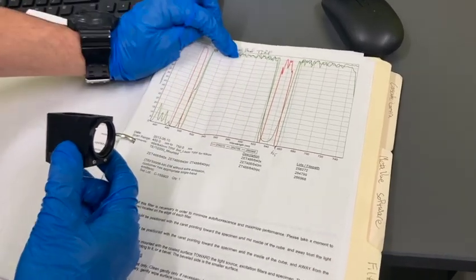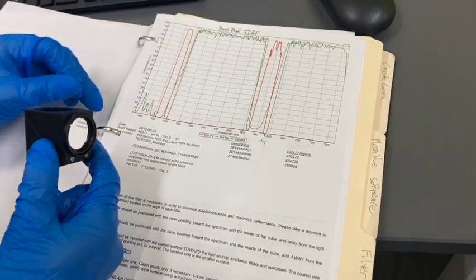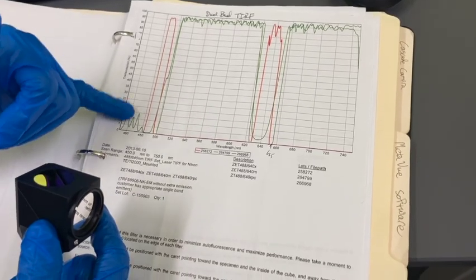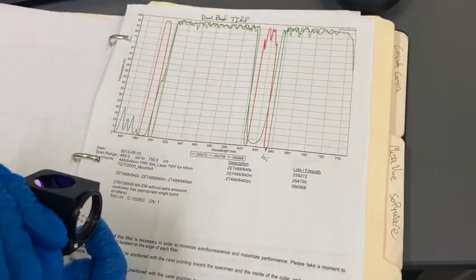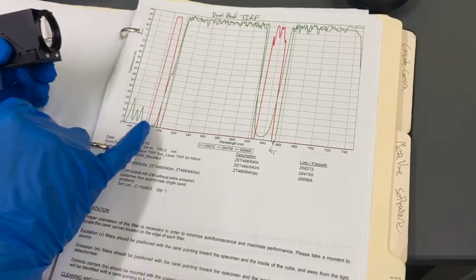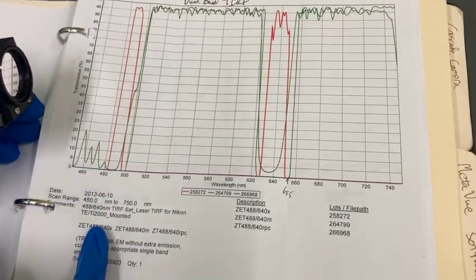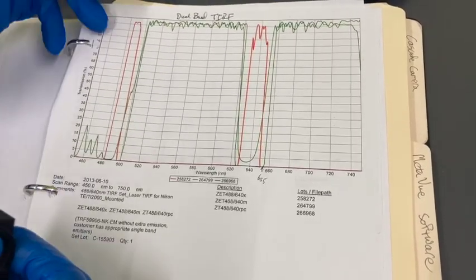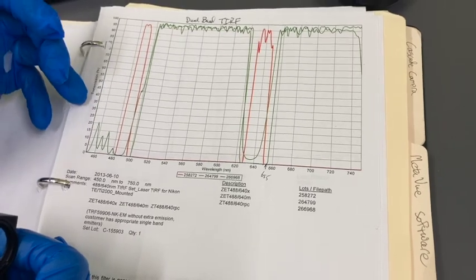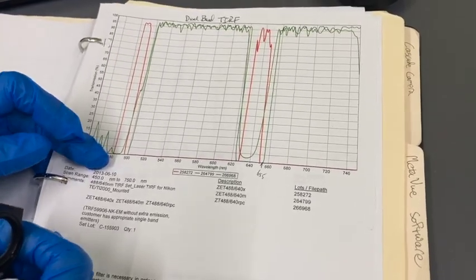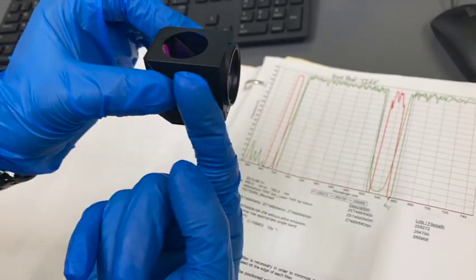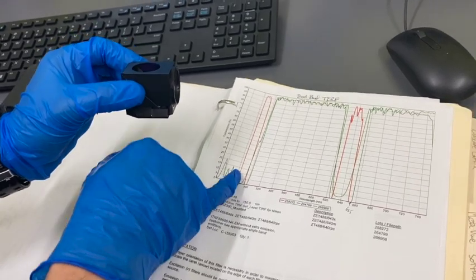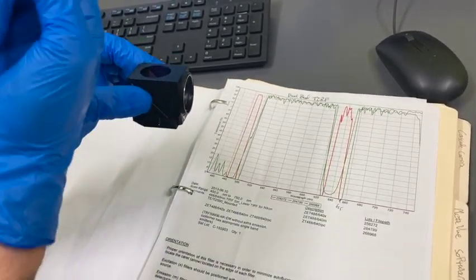And also we have green. One of the green is the dichroic mirror, this more fluctuating one is the dichroic mirror. The dichroic mirror here will reflect the blue. So the y-axis here is the transmission. So zero transmission means 100% reflection. So if you have zero transmission in blue and red, it means it's going to reflect your blue and red up.